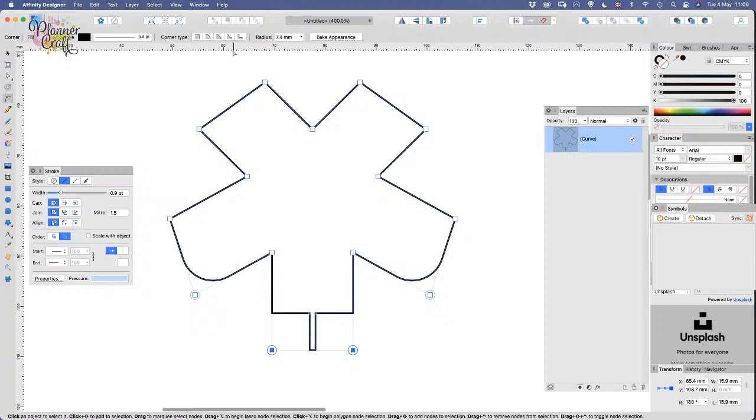What that is actually doing is not changing the node at all. It's changing the appearance of the node. So you can see the nodes are still here. So nothing is actually set in stone until you hit that bake appearance. This is something to bear in mind if you're exporting to SVG, because sometimes you can find when you send it to your scan and cut, it won't actually see these bits unless you've pressed that button. So it's always good practice to make sure that you are baking in anything that you are putting on.